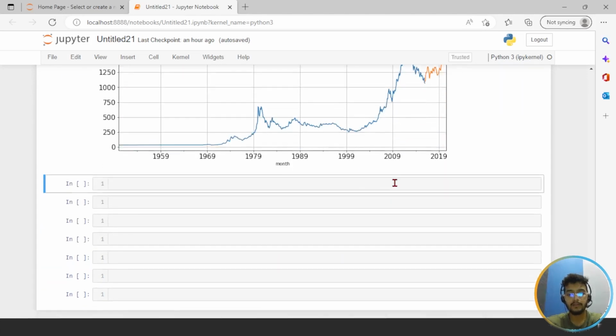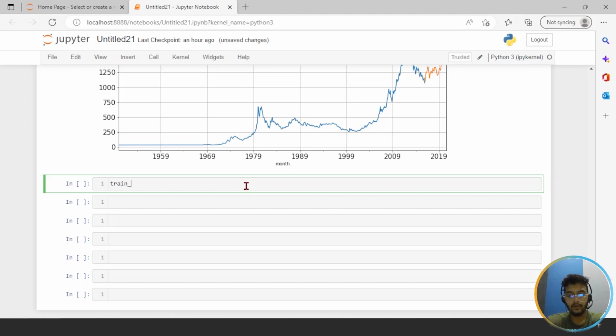So moving forward, let's do model formation now. We will do two models, linear regression and the naive Bayes one. So first we will start with linear regression.